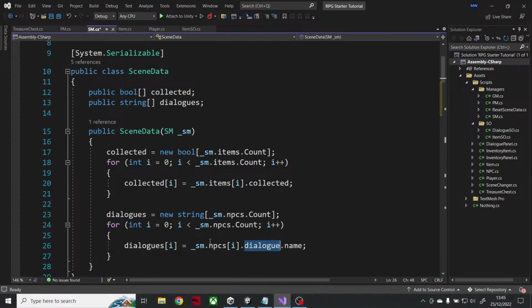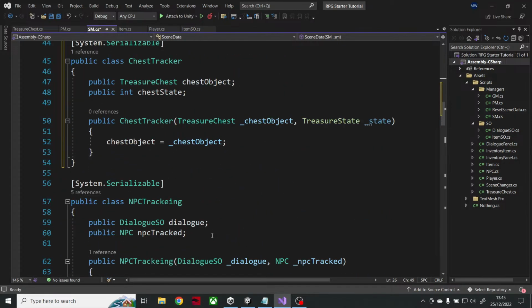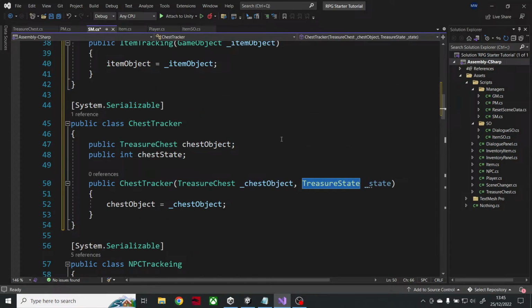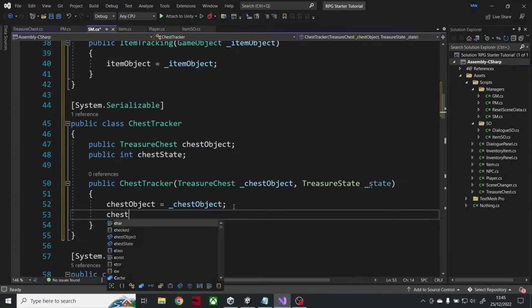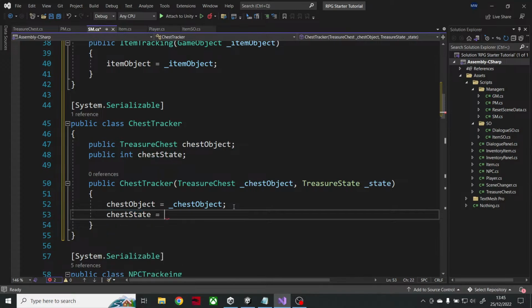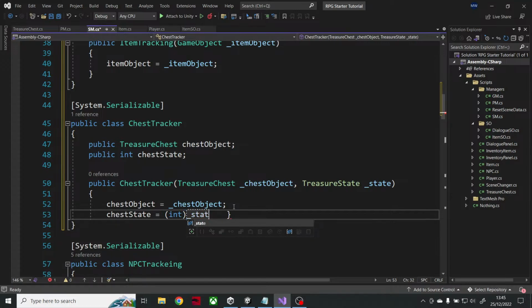Right, where we changed the NPC into an actual name. Anyhow, I need to change this into an int. And to do that, I'm going to say that I want the chest state to be equal to the int of the state.